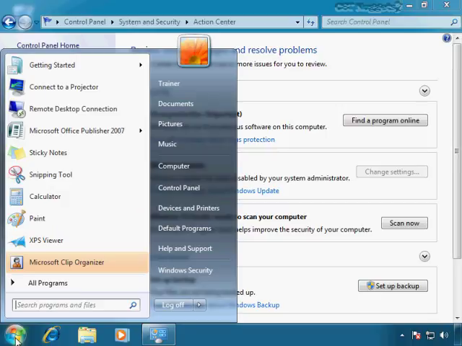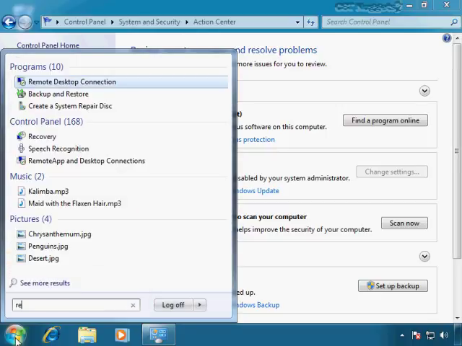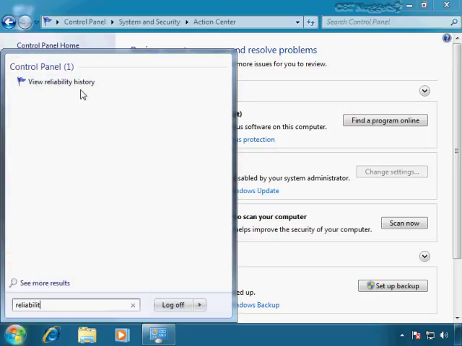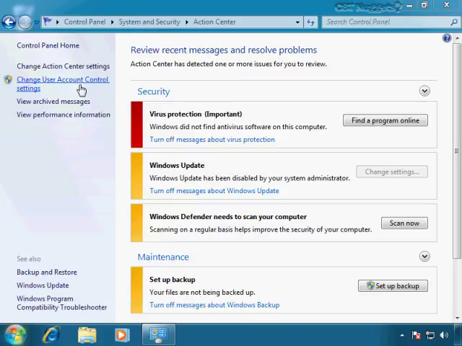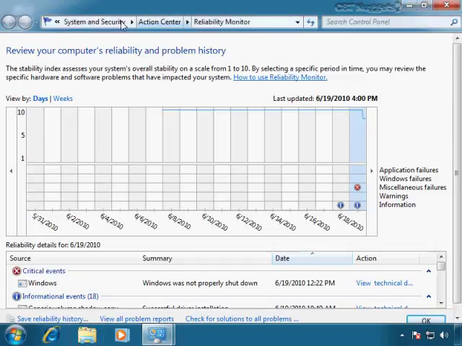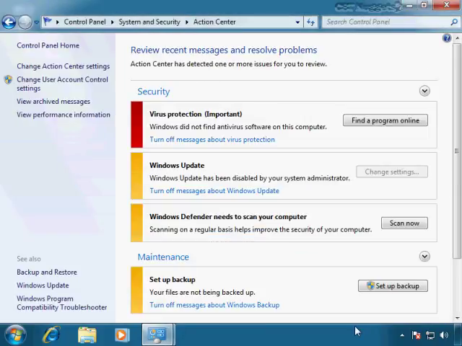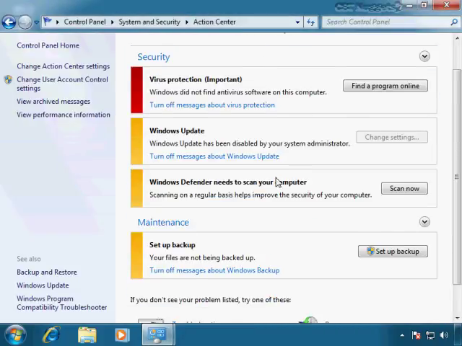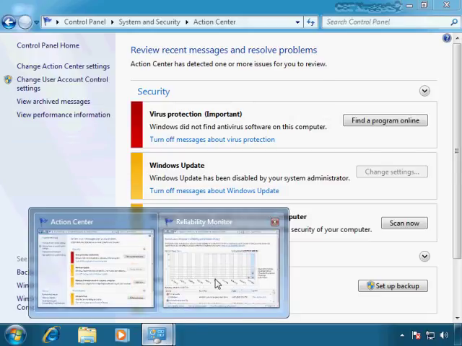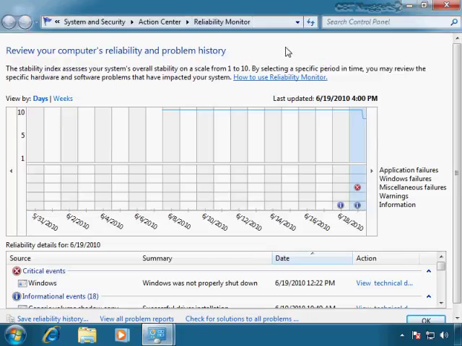But if you just go to Start and just search, then type in Reliability, then it shows here, View Reliability History. I click on that, and notice that it takes me right through that same path, but now it shows me this. I don't know why this doesn't show up on any of the links in the previous dialog box there in Control Panel over here. I mean, it should be here, because when you look at this path, there it is. Anyway, enough of that.